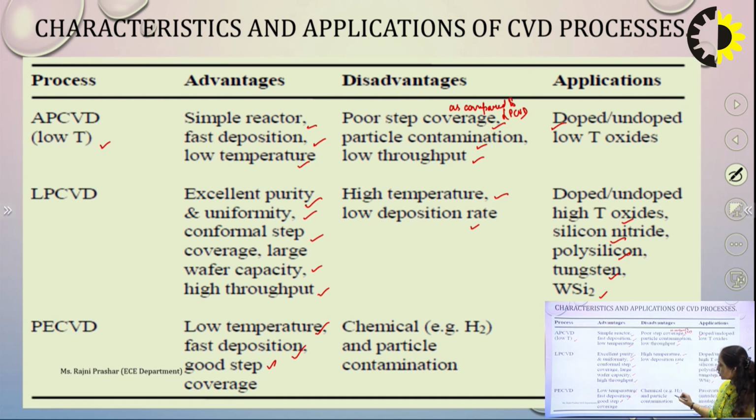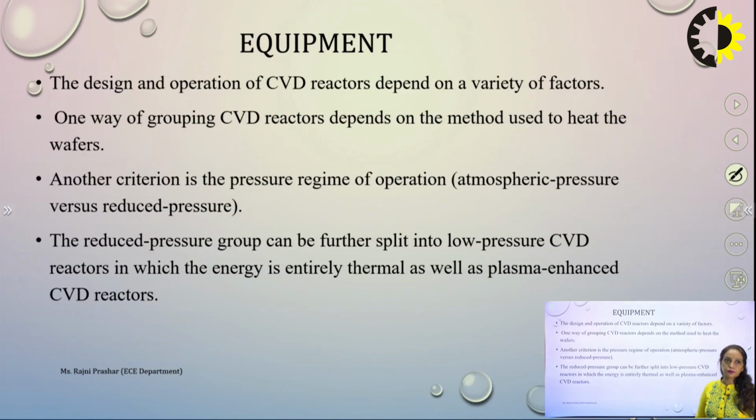The chemicals such as hydrogen and other particle contamination will be there, but they are of small amount. It is used for the passivation of nitrides. A low temperature process is used. Insulators over materials we are going to deposit with the help of the PECVD process, where these materials have to behave as an insulator.